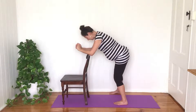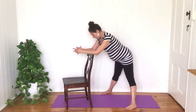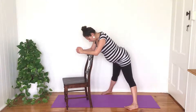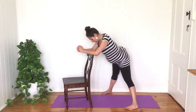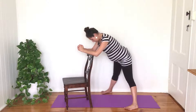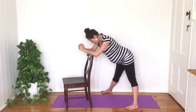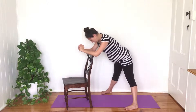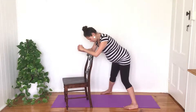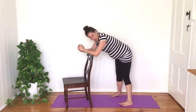Another easy stretch from here is to take the feet a little bit wider. With your upper body still comfortably supported by your arms, shift your hips over toward one side — looking for a stretch on the inner thigh higher up — then shift them over toward the other side. You can hold for a set amount of time or just go back and forth. This is often a position that mamas say they enjoy laboring in — feet apart, upper body supported, with the ability to sway and move their pelvis during labor.